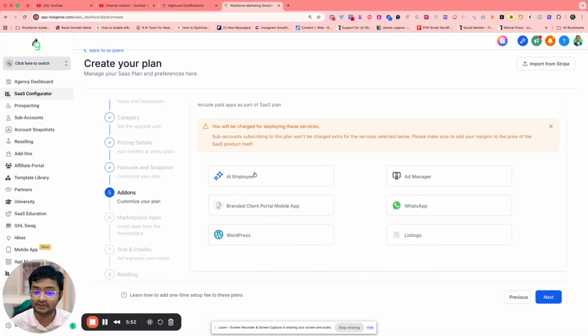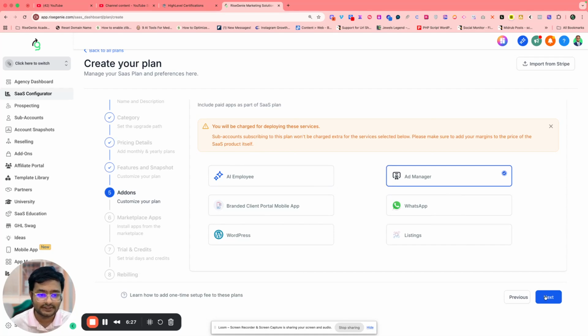If you want to resell these programs to this particular sub account who is subscribing for $97, you can. Now, it says sub account subscribing plan on we charge extra. I won't be doing this because that cost would be mine. The cost for these products I have to bear myself, so I'm not going to give it to them. The only thing you can do is decide whichever is going to cost you lower and offer that. For example, ad manager is free now, so you can offer that to them.